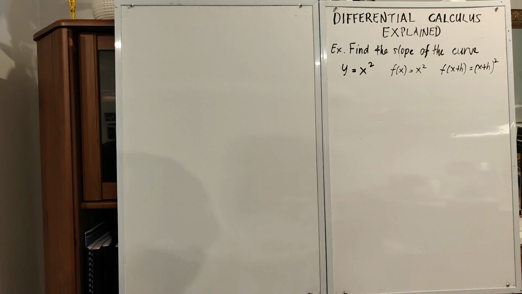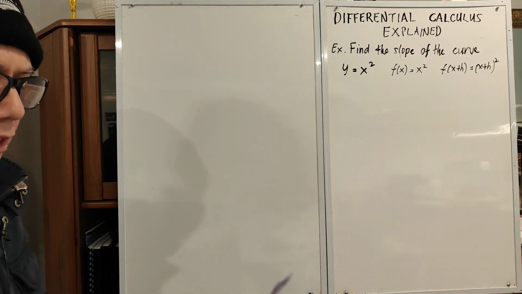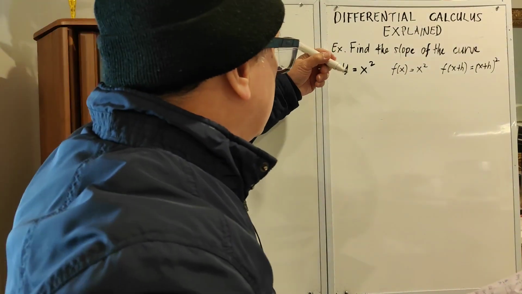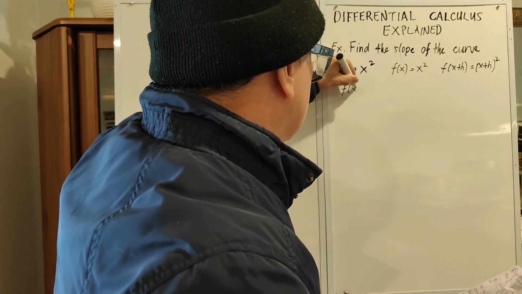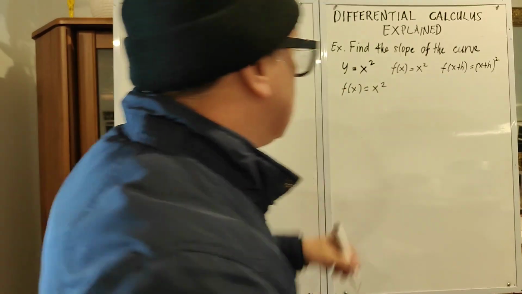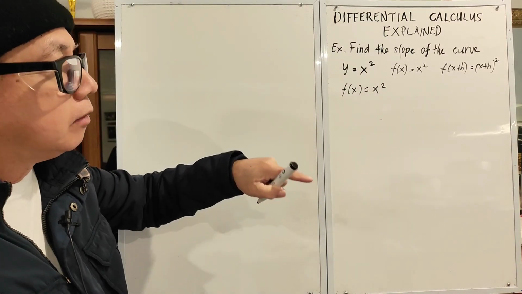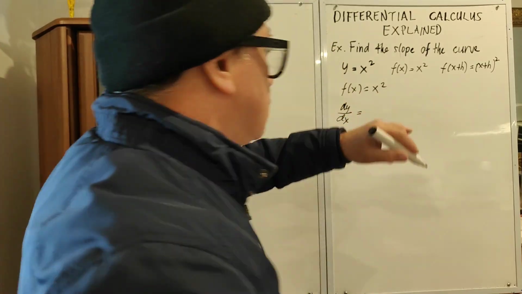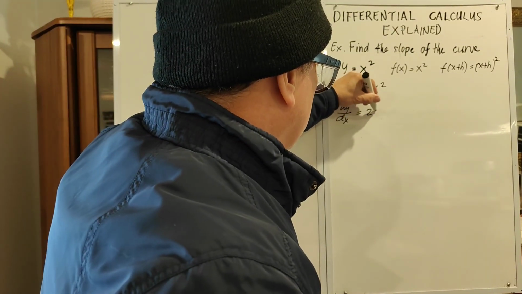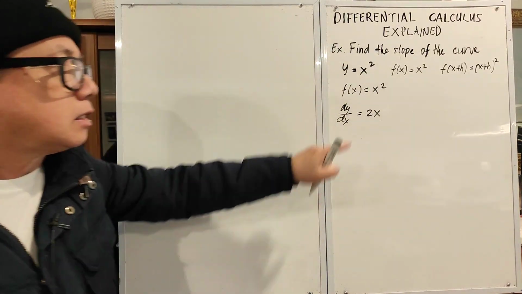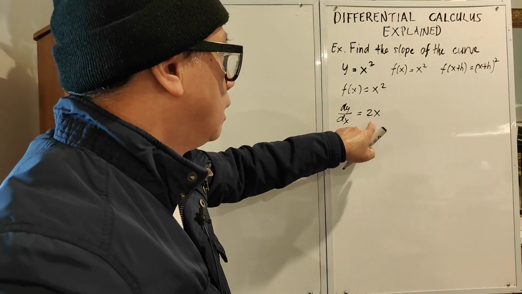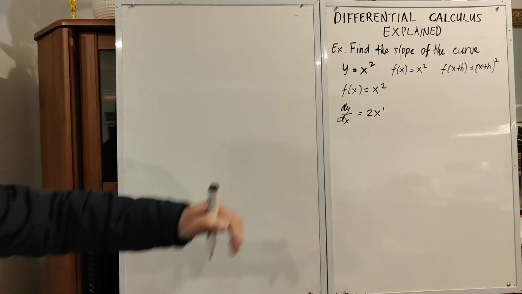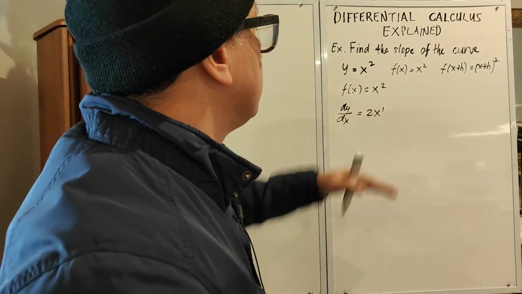One final thing about the slope of a curve, about the difference quotient formula. We have this example, f of x is equal to x squared. When we solve for the slope, dy over dx, the final answer is 2x. Now this is the original equation, and the answer has x to the first power. Now we will analyze this from here to here. What happened?